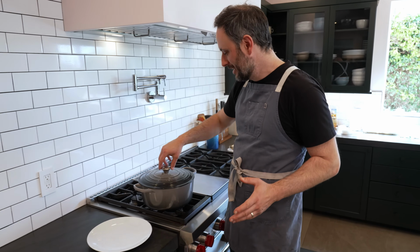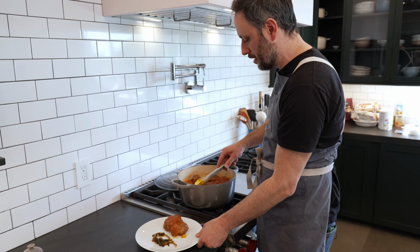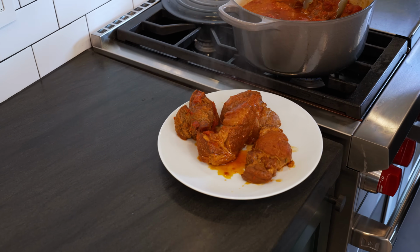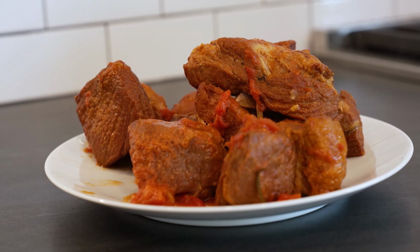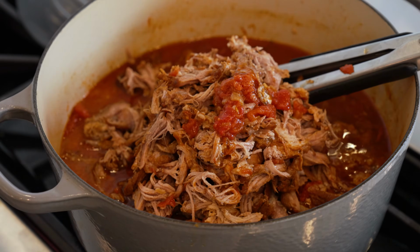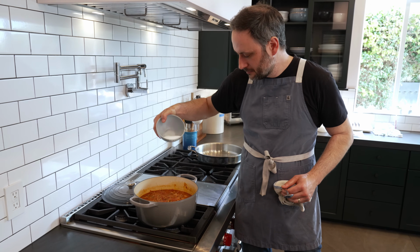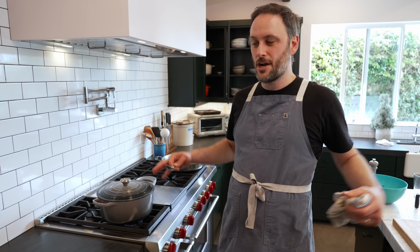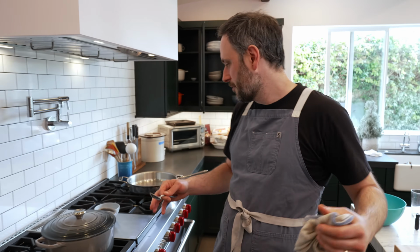About two hours in on our pork ragu, and now all we're doing is taking this and putting it on a plate so it can cool off a little bit, and then I'll shred it and put it all back in. God, that smells so good. Just let that cool off till it's cool enough to handle, then we'll pull it with our hands or with two forks, put it back in, and you've got a pork ragu. Give this another 20 to 30 minutes to rehydrate those bits of pork, and any pieces that were a little tough still are gonna get nice and tender. And I think we're gonna be in very good shape.